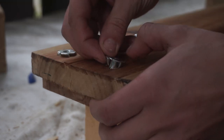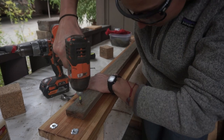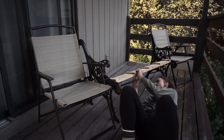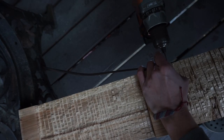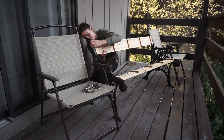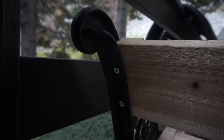I had taken the t-nuts out to sand and seal, so I reinstalled those with some super glue. I also added a support piece of wood to the bottom crossbar because I was nervous that if multiple people sat on the bench it might break. Then I screwed the crosspieces back into the sides — this was a bit of a challenge because the holes weren't lining up quite right, so I drilled them out a bit bigger to give more slop, and eventually got all the crossbars installed.